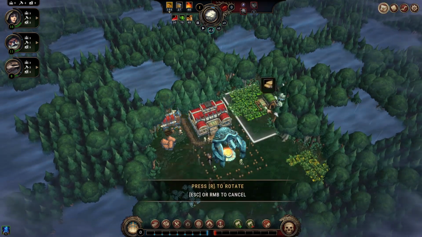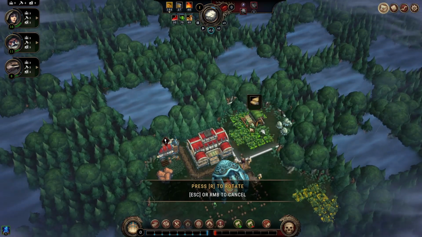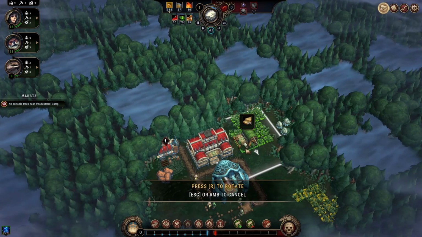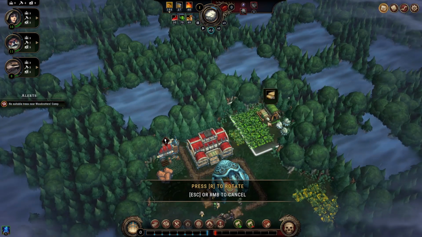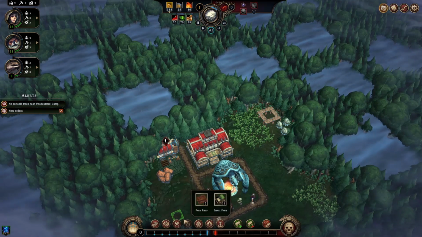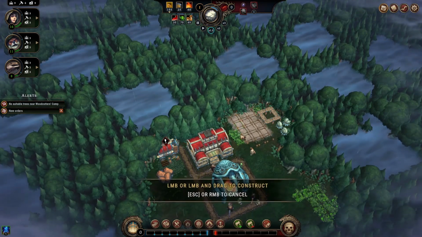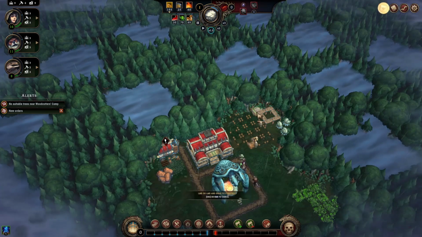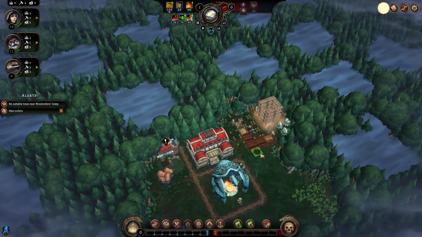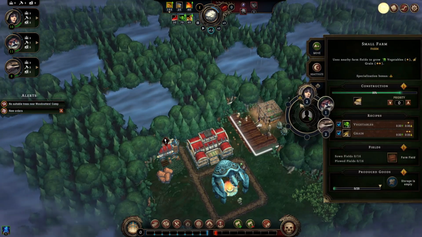So you can build a small farm here, because you can see the range of the farm. You want to make sure that you can harvest as many of those farm fields as possible, because you have to turn this into farm fields first. I cannot click next to it. This is not fertile land, so it doesn't allow me to build a farm. And when it comes to farming, humans are the best.